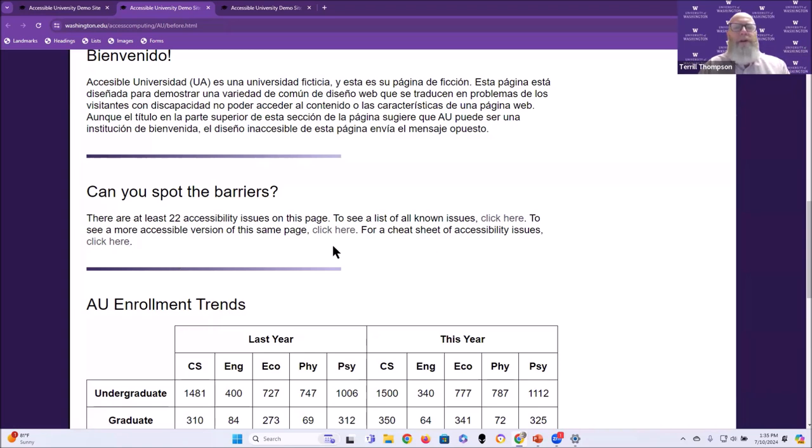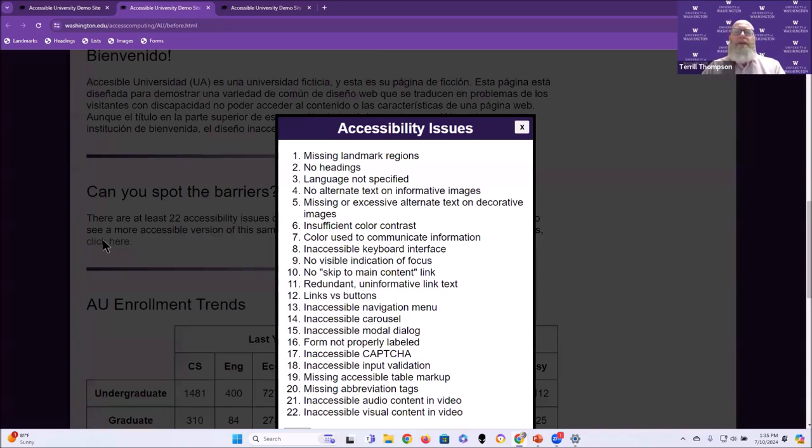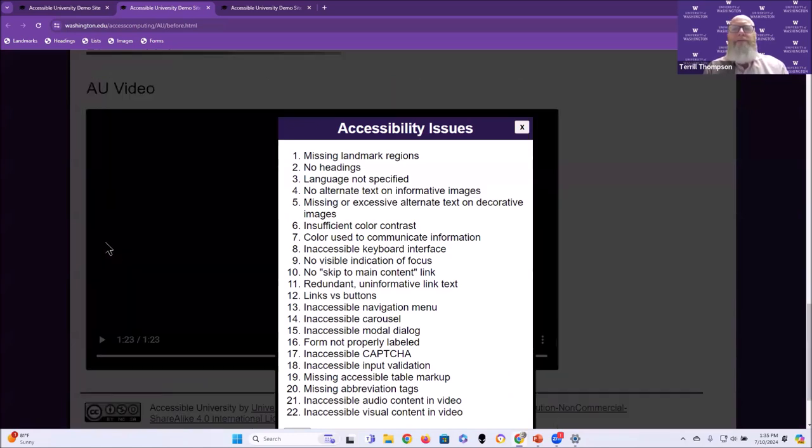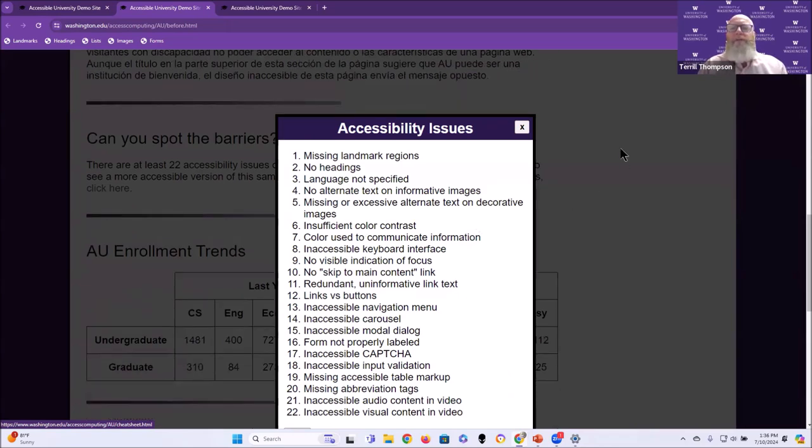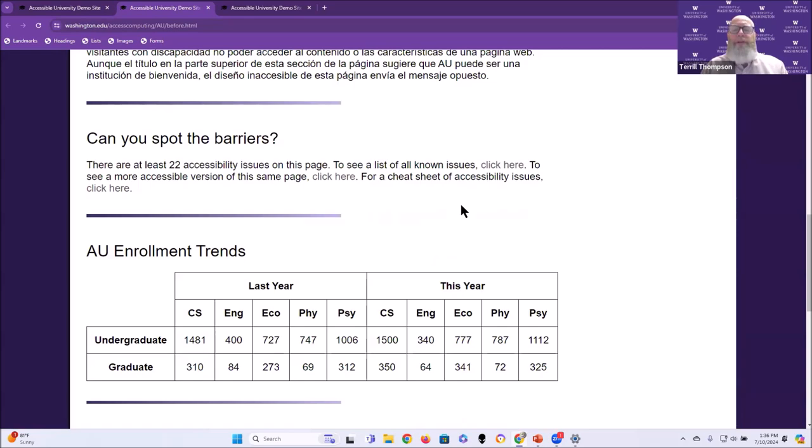Another thing with this paragraph, for a cheat sheet of accessibility issues, if I click here, then I get a dialogue that pops up, and I can click the X to close that dialogue. But what happens if I'm a keyboard user? I can't click. I don't have access to the mouse. That close button doesn't have focus. And if I start pressing tab, I see that I actually am behind the scenes here. I'm able to move around on the web page, which is supposed to be unavailable. But there doesn't seem to be any way at all to focus on this close button and close this. And escape doesn't close it either. So I'm stuck at this point with this barrier that I can't seem to get beyond unless I refresh the page. So it's a very frustrating experience for somebody that doesn't have access to a mouse.